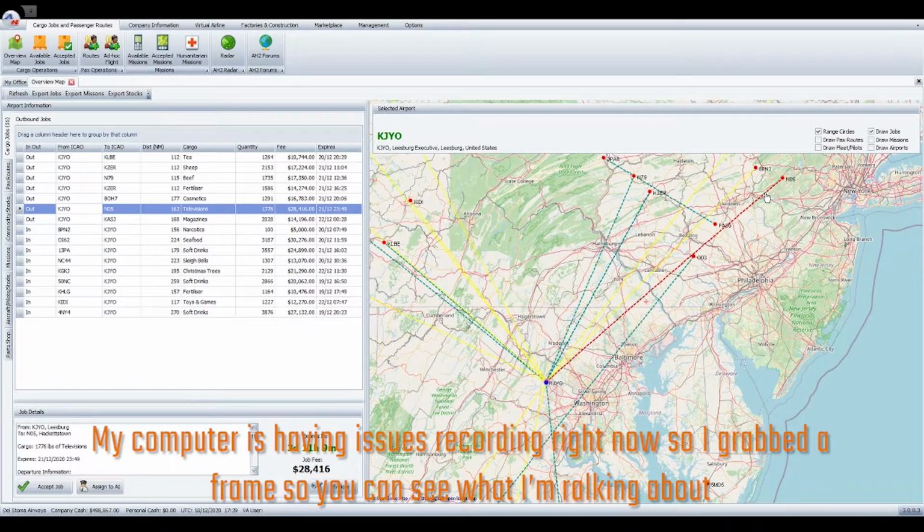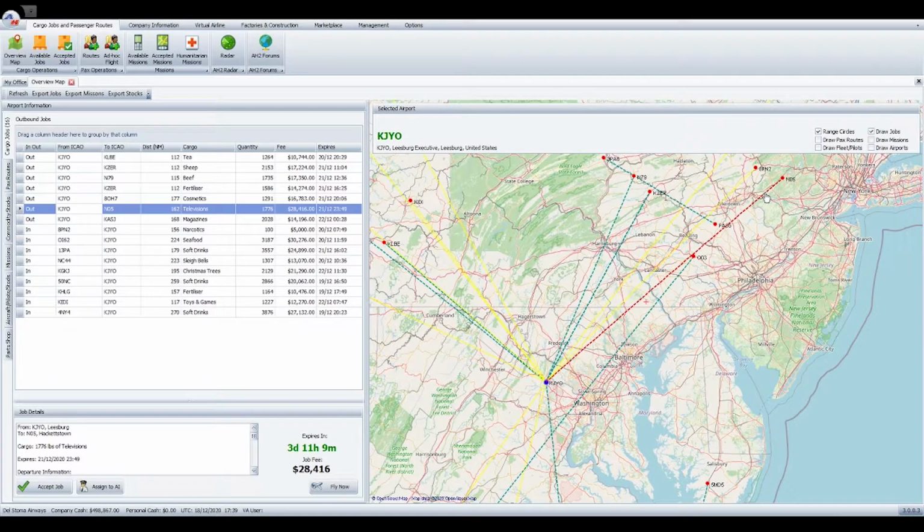1,291 pounds of cosmetics for $16,000. That's not bad. Let's see. We can also go up here to KZER with 1,586 pounds of fertilizer. That's not bad either. 14,000, 28,000. I like that. I like 28,000. Let's see, we can go down here. 14,000.